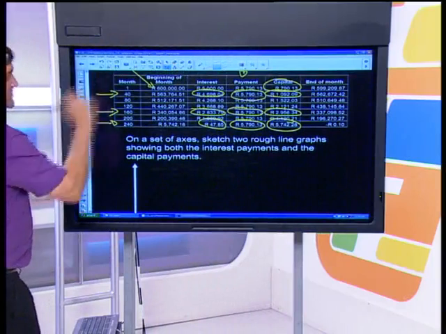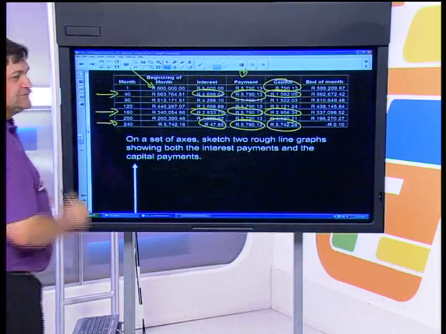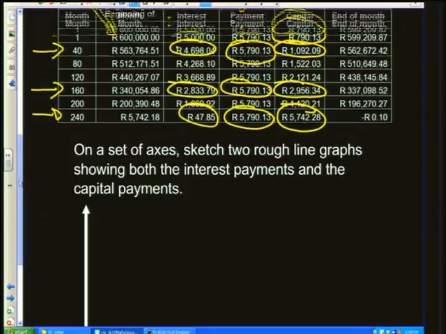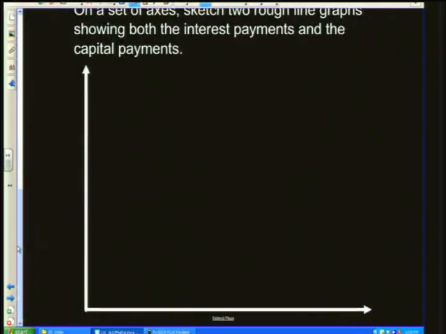First of all, guys, I need to ask you this. Do you think it's a simple interest or compound interest? Compound, absolutely. Okay, because the interest is based on the amount that's owing. If it was simple interest, this figure's 5,000, agreed? What would all these figures be? They would all stay the same, all 5,000. Do we understand that? But they're not. They're going down based on the balance. So am I going to have a straight line or a curvy line? A curvy line, right.